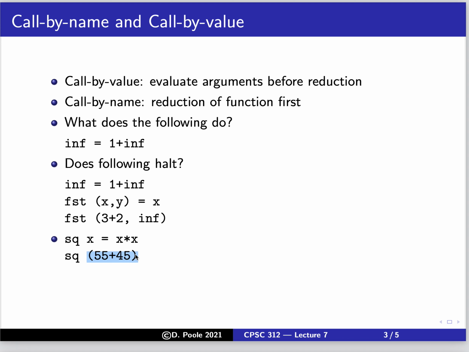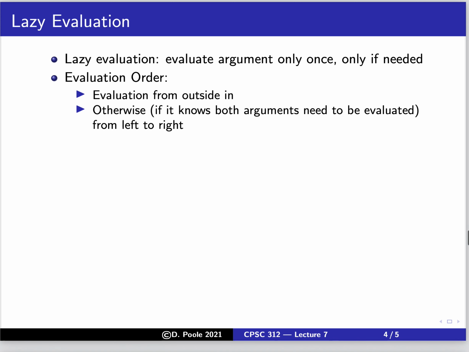If we evaluate it first, we only have to do the addition once and one multiplication. If we substitute first, then we have to do 2 additions and 1 multiplication. And if you think a little bit about that, this can get arbitrarily complicated. You can redo expressions over and over again. It turns out that if they halt, they both give the same answer. So if call by value and call by name halt, they both give the same answer. However, sometimes call by value does not halt.